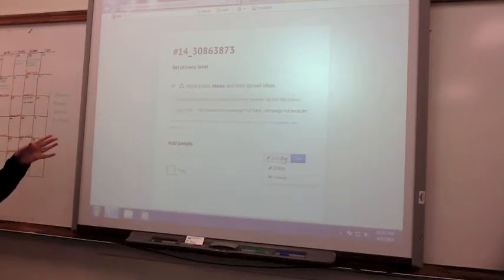Editors can edit it, and once you add people in and you have it up, it will show little icons over on the side that will show you who is currently editing the Prezi at that time. So you'll be able to see who's working on it.